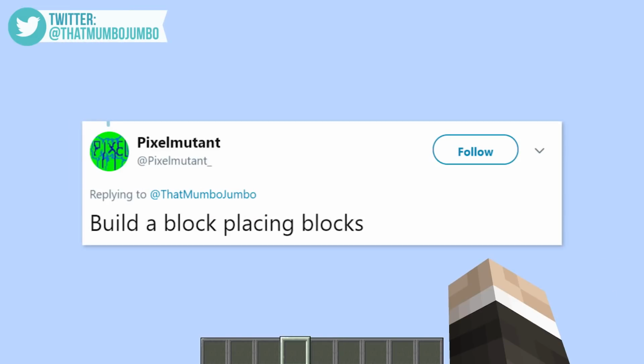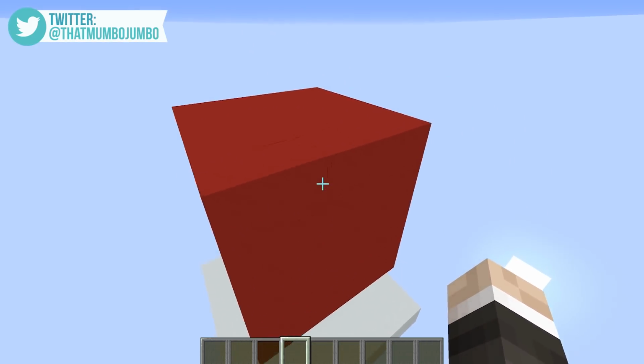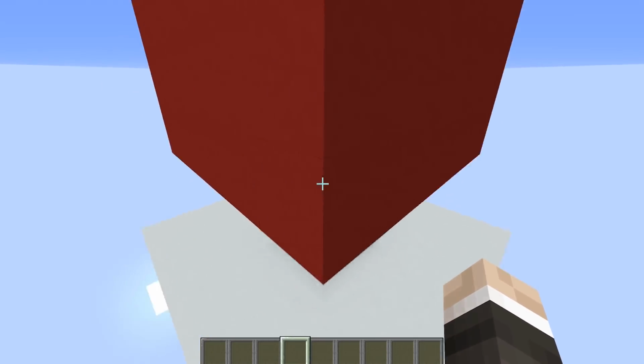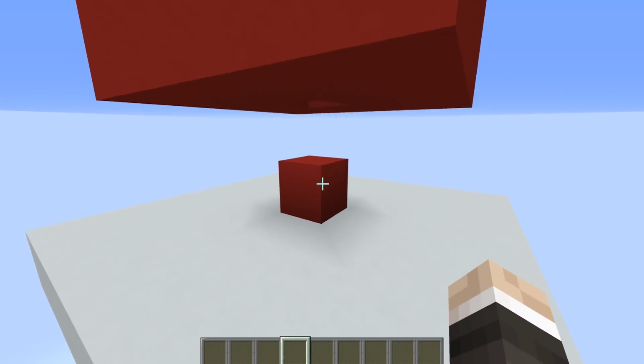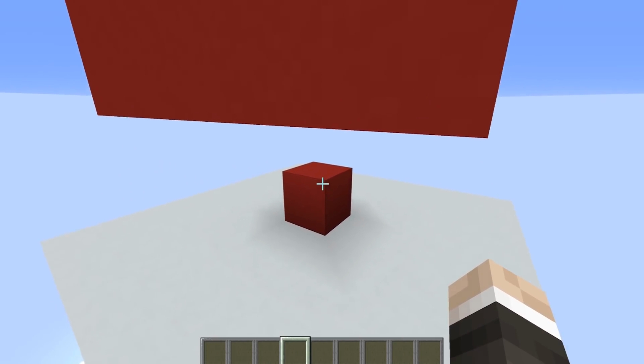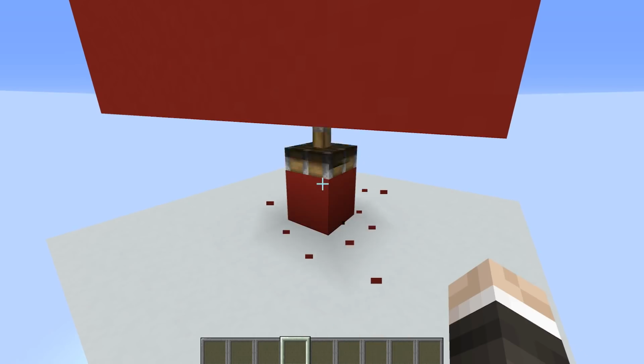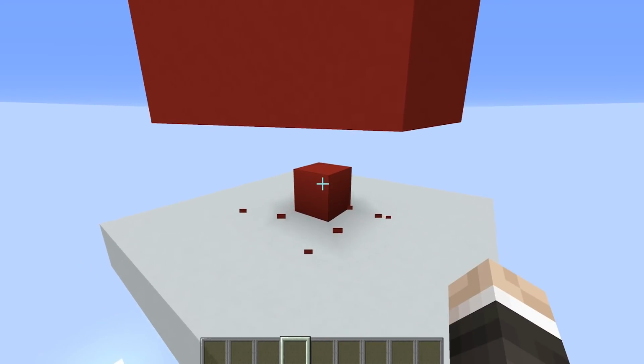Pixel Mutant has asked me to build a block that places blocks. Now this was quite a fun one. As you can see right here, we have the block up at the top, and underneath we have got a block. If we take out this block, then you can see a new block is placed back down. Every single time we place a block, a new block appears.